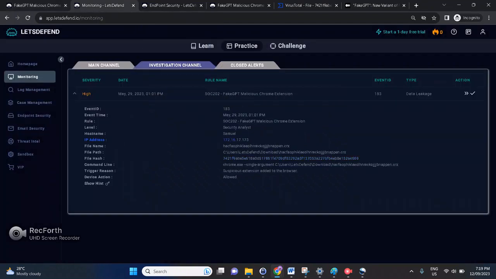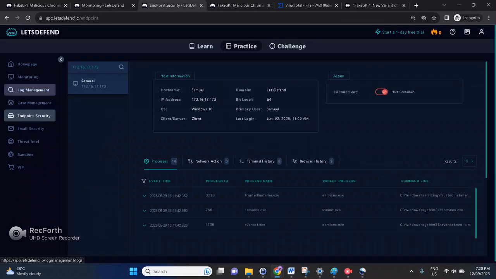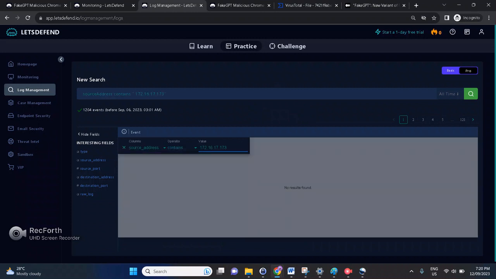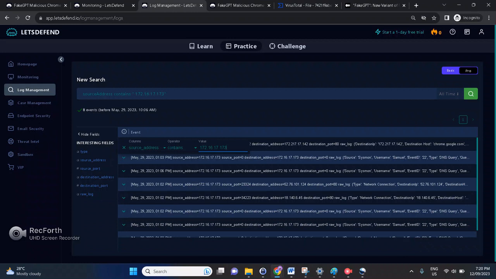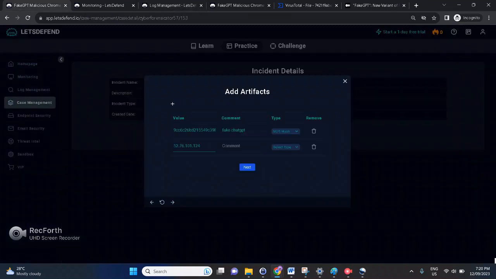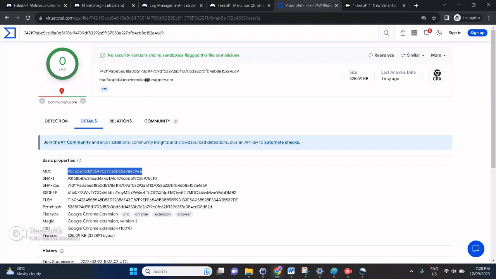Okay, the next one would be the log management. Remember, we have a connection there, so we will filter again. Remember this one. This one is an IOC, including the domain.